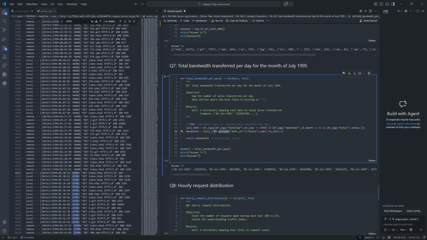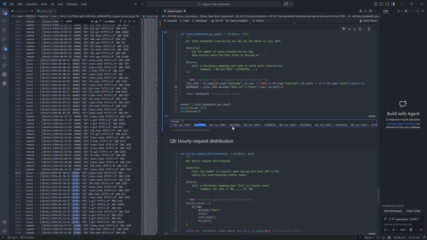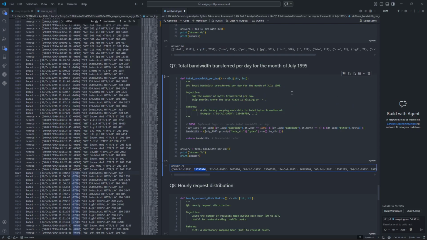Then I did a group by on the filtered data frame, grouping on the date time, and according to the bytes I did a sum, and converted it into a dictionary, because again that was the desired function signature return. So I returned the bandwidth and I got the answer. This is the answer. For July 1st, I got this much amount of bytes that has been transferred. Again, this is for the total month of July.